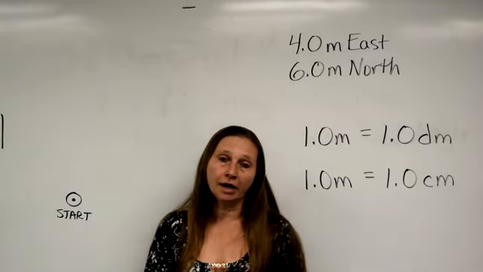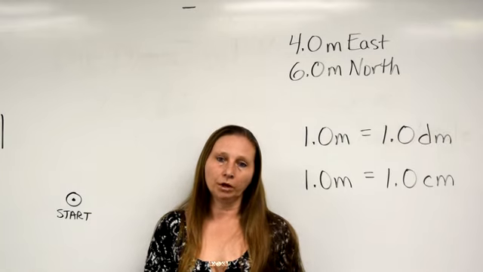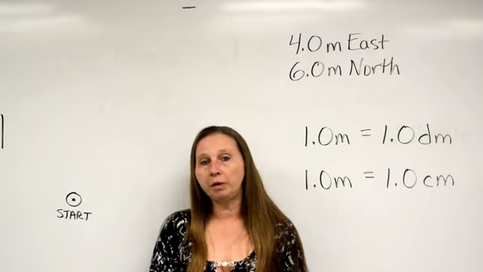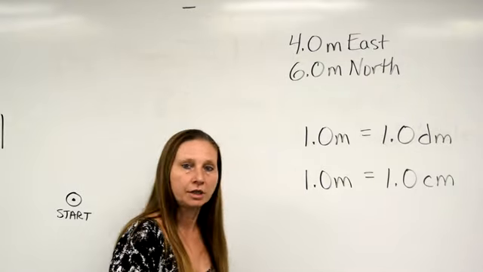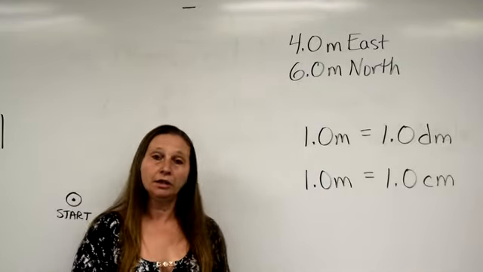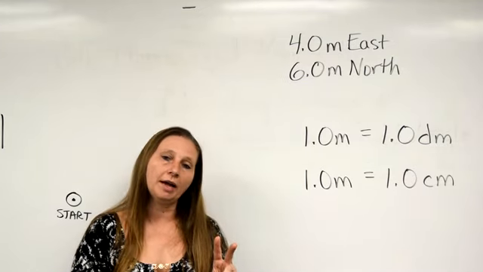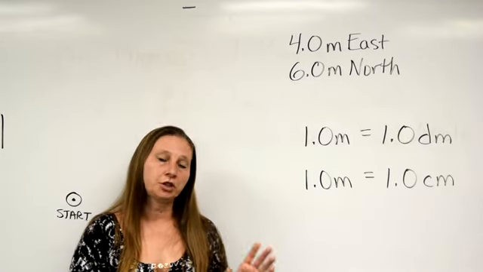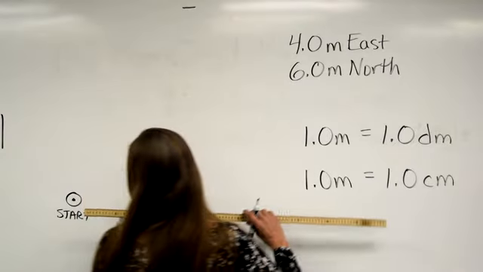What you should do right now is pause the video and go get a metric ruler. You could possibly also use a protractor. You need pen and paper, and a calculator. So pause the video and go get those things. All right. We're going to do a scaled diagram, and we're also going to do the math. So there are two ways to figure out the distance and the displacement. One of them is to do a scaled diagram, and the other one is to do the math. Let's start with the scaled diagram.